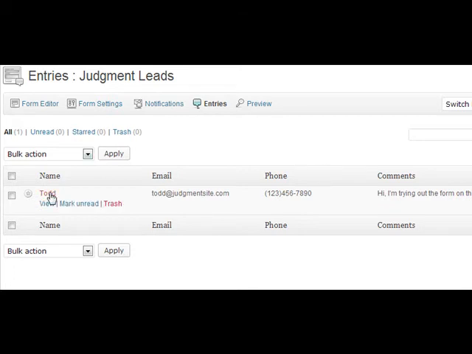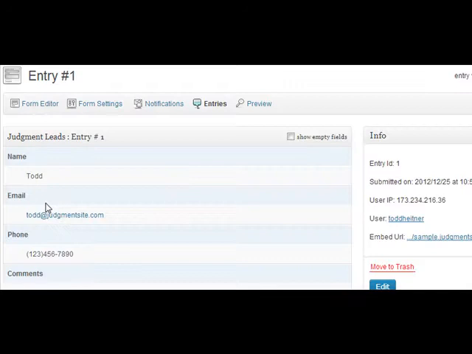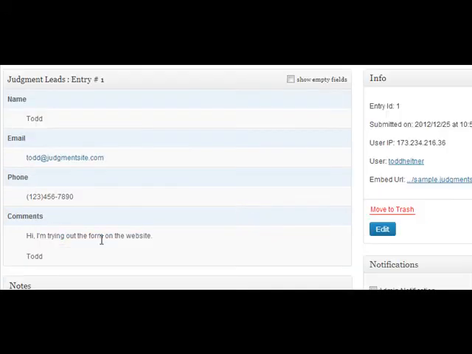So you can see here I have one, and I can click the name if I want, or I can just click view under that. You can get an overview right off the bat, though. You can see the email, the phone number, and then part of the comments that they've listed. But if you want to see the whole thing, click on view. And here you get all of the details that they filled out. So you can see the full comments that they entered, phone number, email, all that kind of stuff.